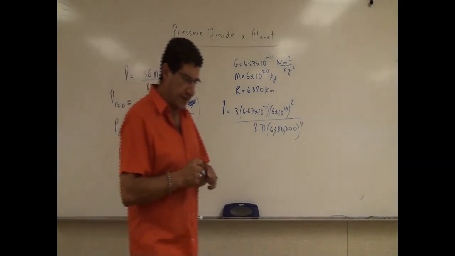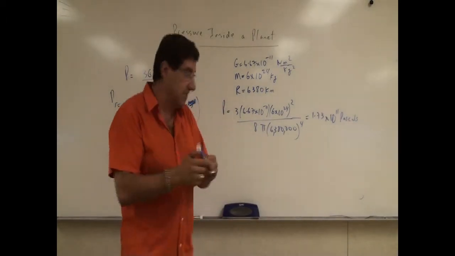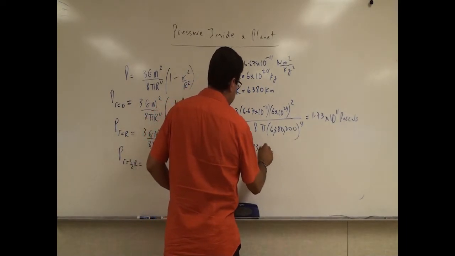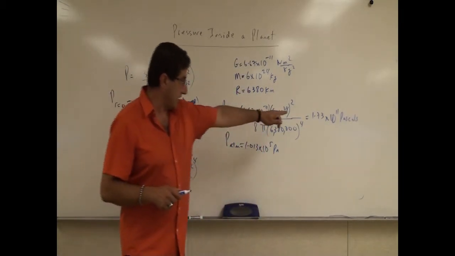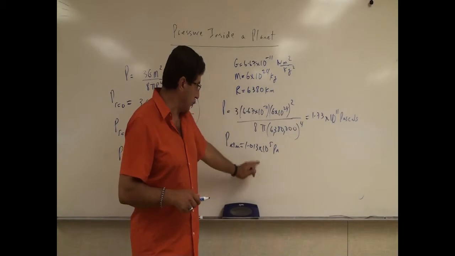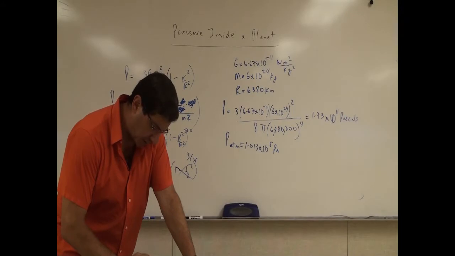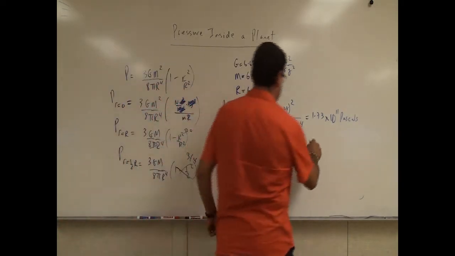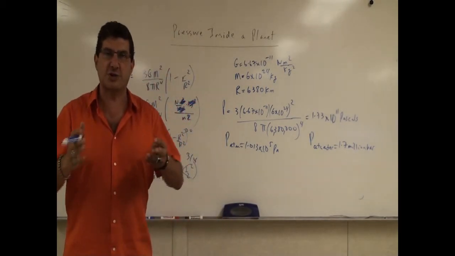Okay, so let's put all of that in. Now we divide that by the atmospheric pressure at sea level, which we call 1.013 times 10 to the 5th pascals. That's atmospheric sea level pressure. Look at the pressure at the center of the Earth, which is much, much bigger than that. So we divide that by 1.013 times 10 to the power 5. That's going to be 1.7 million atmospheric pressures. So that's why the center of the Earth is actually solid, right?